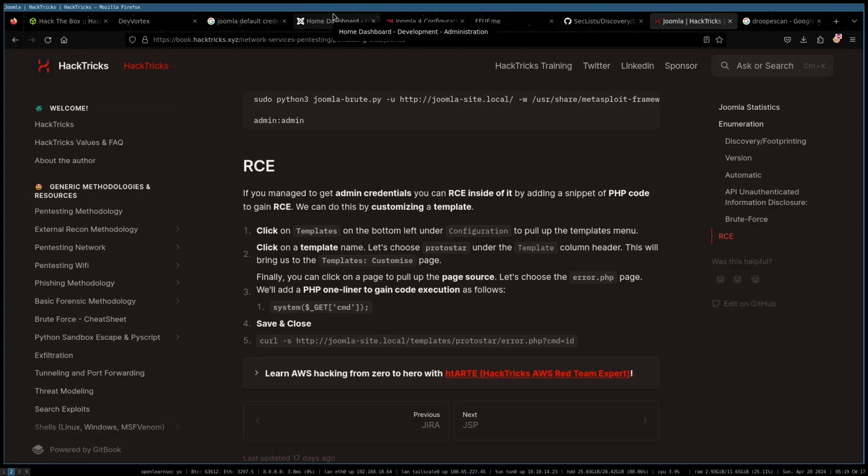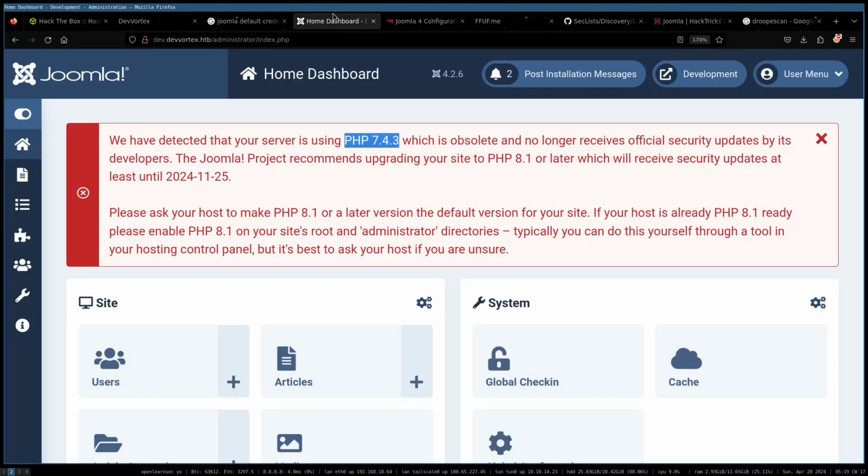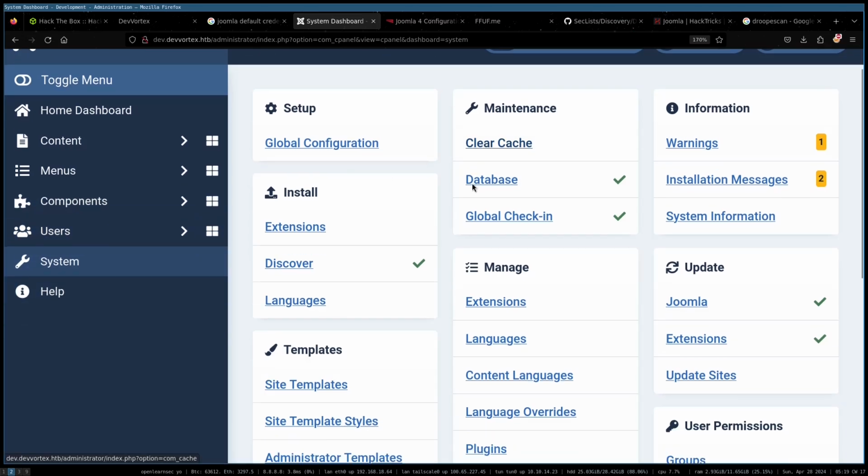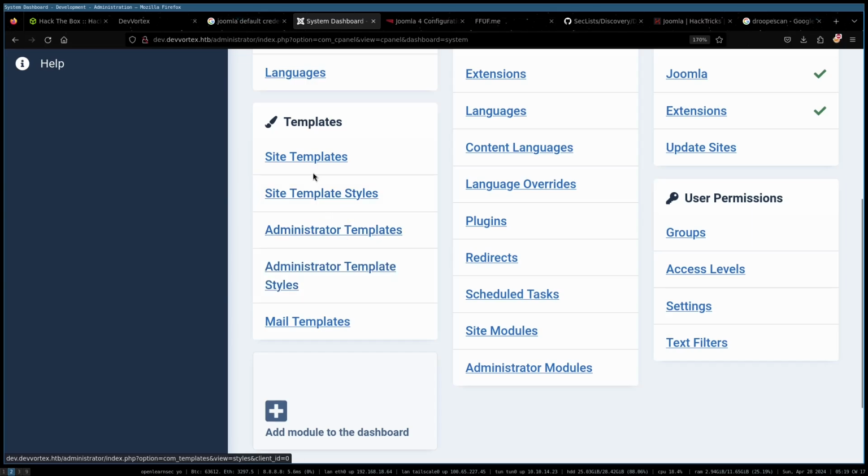So templates, bottom left under configuration. Templates. System. Okay, first we gotta find templates. Aha.